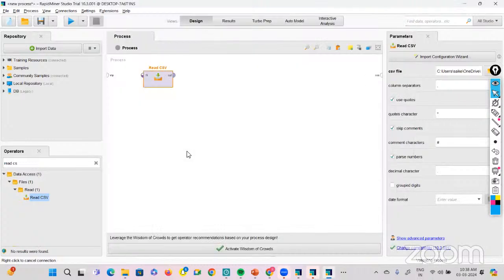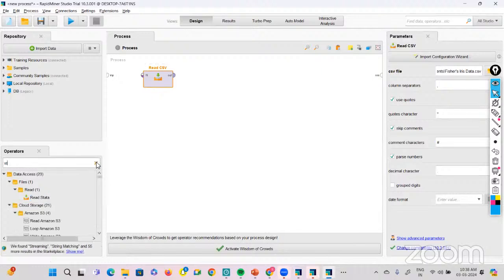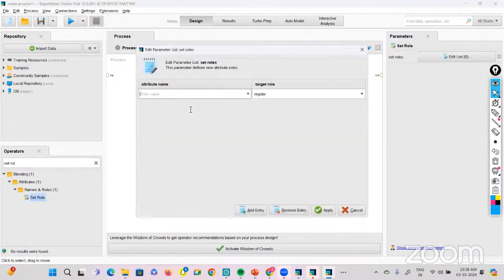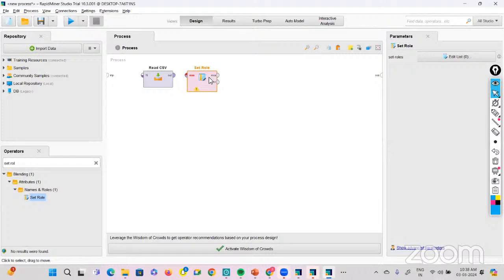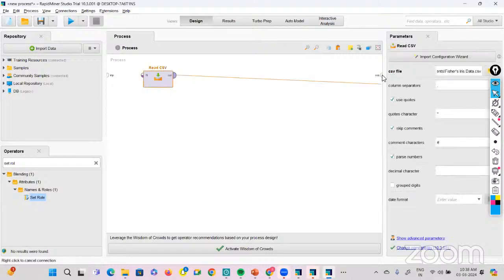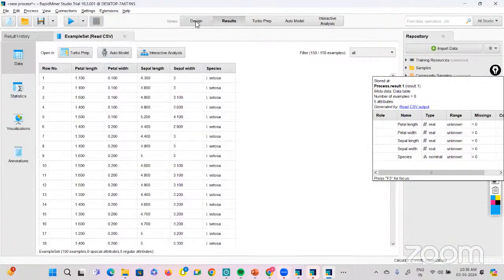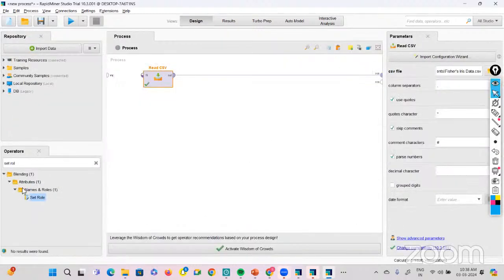After that, what you have to do? So after connecting with the file, you have to set a role. What did I do? I set a role. So before we have done something wrong. So I'll set a role and I'll set the species to label. The same thing that I'll do. So I did not execute it. That is why it is not giving me the output. So let me execute this table. Okay, let me go back to the design. No, I got it.